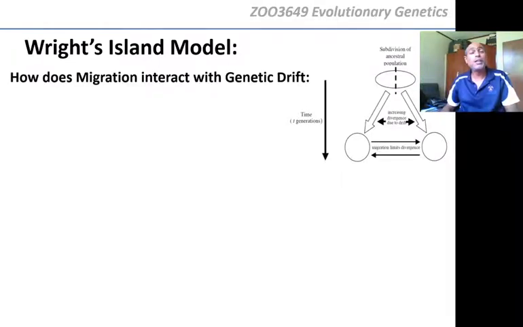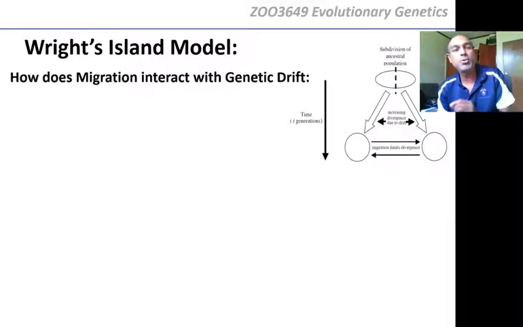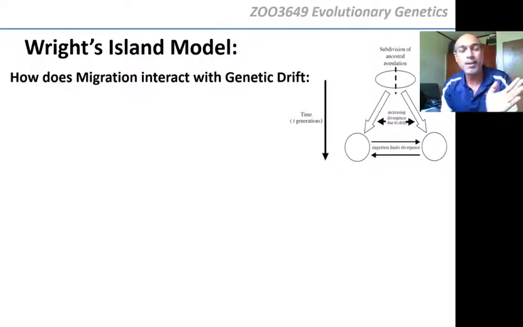Migration, gene flow, is always interacting with genetic drift. In fact, you've seen this with your own eyes when you did the simulations during Practical 7. Remember, you simulated genetic drift with a population size N equal to 12. And with no migration, migration 0, what was happening? All the alleles were being lost, and so the populations were becoming differentiated. So then what did you do? You increased migration to 0.001. Suddenly, one or two of those loci are not losing alleles anymore. Even though the migration was small, 0.001, it's still bringing some alleles. It's not allowing drift to do its business and differentiate the two populations.